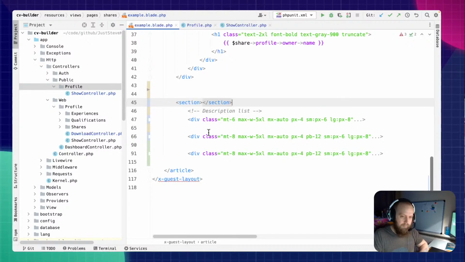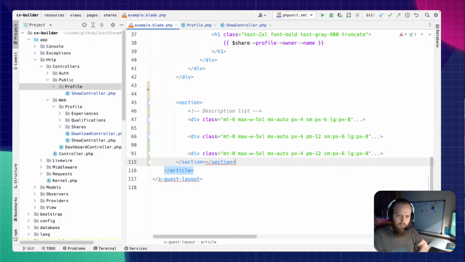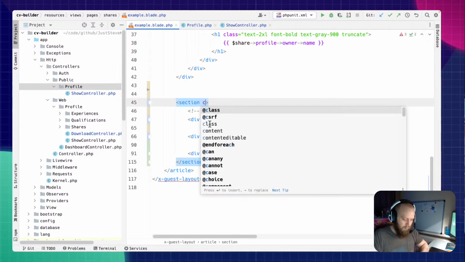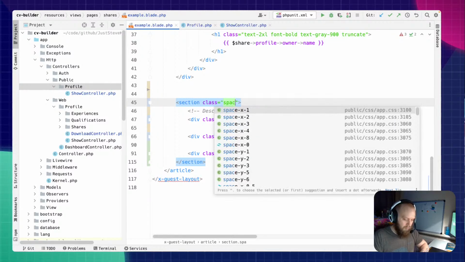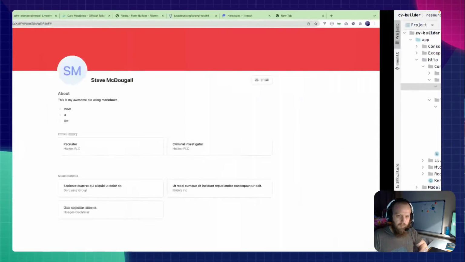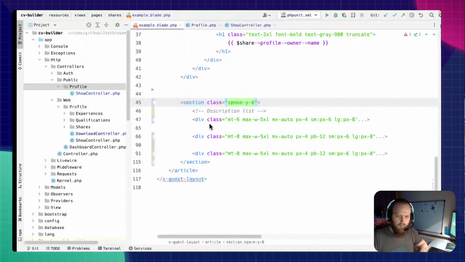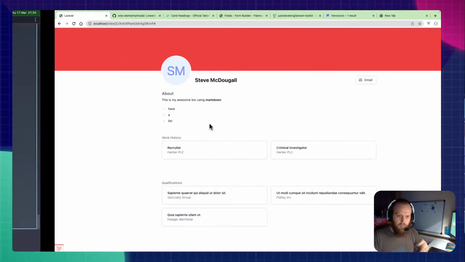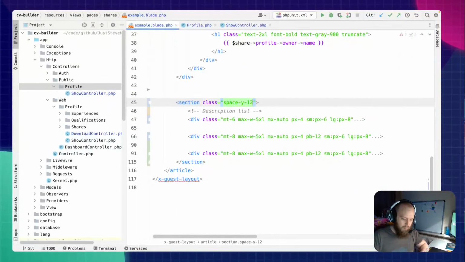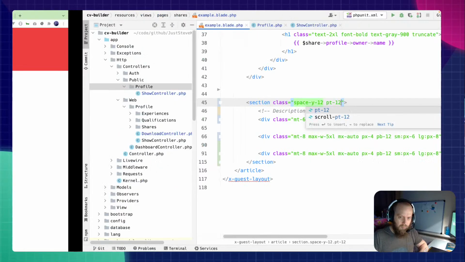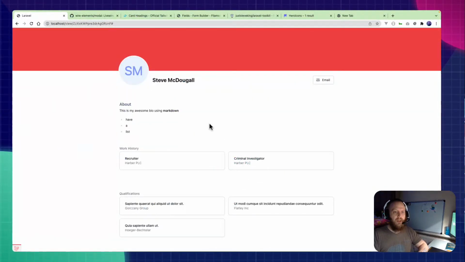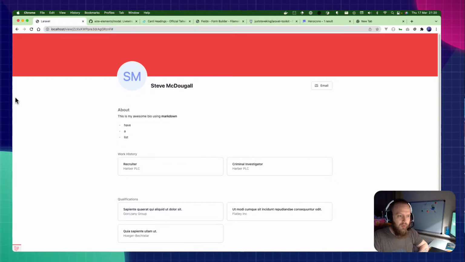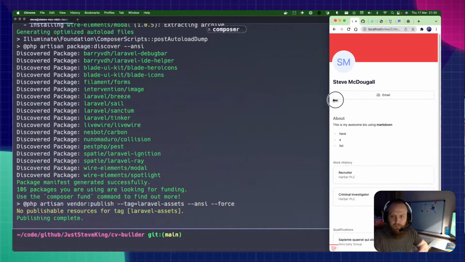Add a section. There we go, a little bit nicer. Then if we drop this down to a mobile view, it's also a mobile friendly CV.